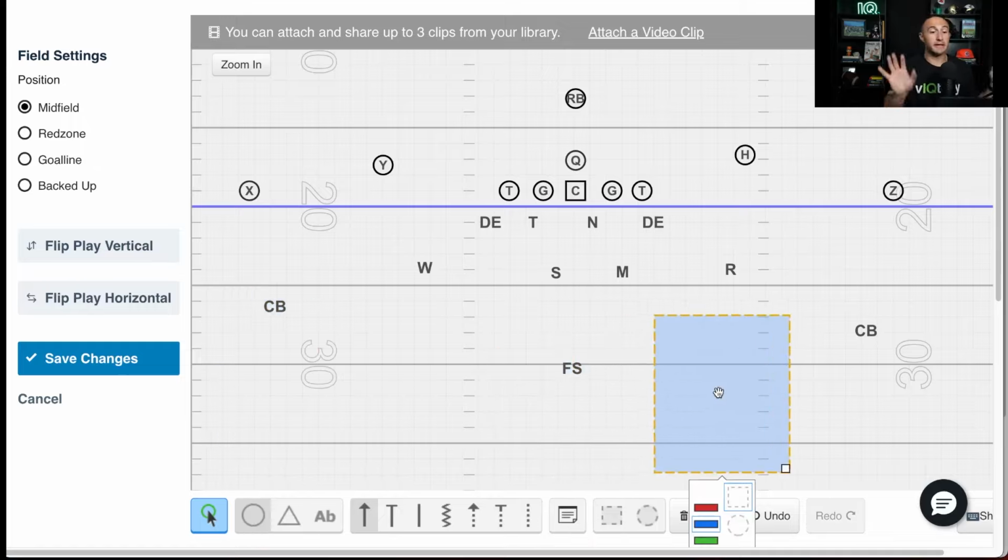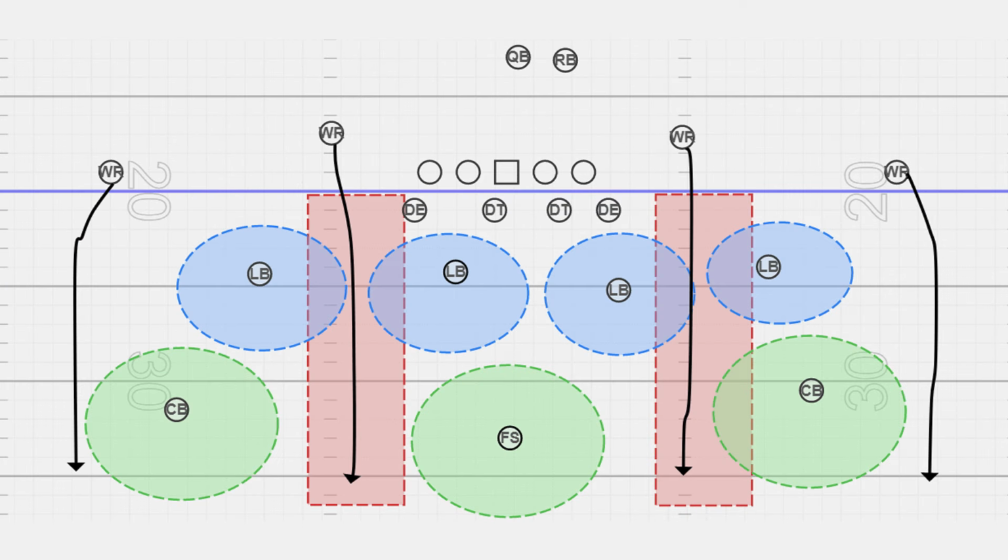So everybody takes an area of the field. They all expand out. And then that way we can cover the field in a balanced way. Especially if the teams that you're playing don't throw the ball deep very well, you still have enough players to rally down to any of the short throws.